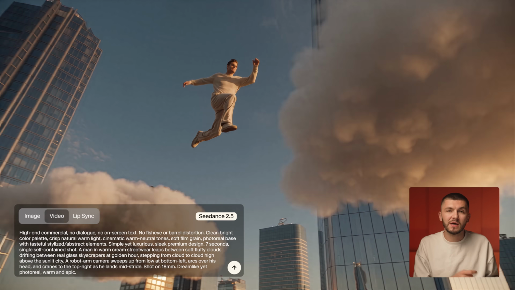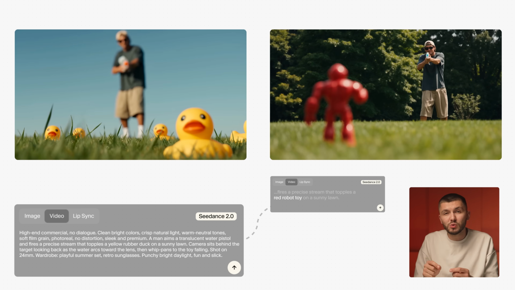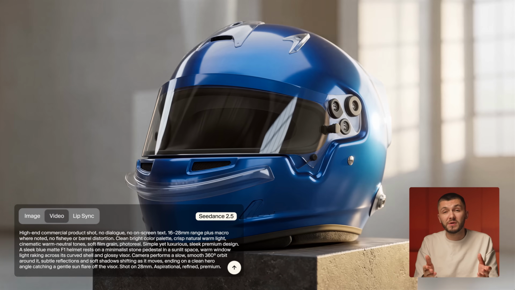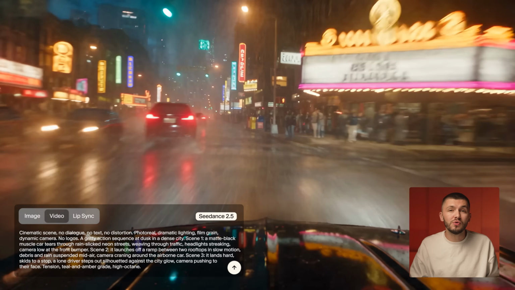Now, if you've spent real time in Seedance 2.0, you know that one of the biggest struggles is having to regenerate entire shots because one small detail in that generation was off. Well, Seedance 2.5 is aimed exactly at that with a few extra features. Here's what each of those upgrades do and how they can actually change your workflow.